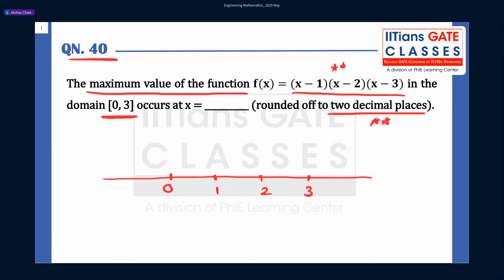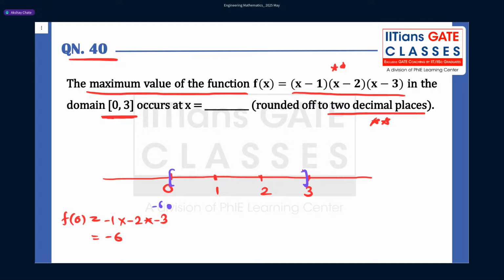Okay. So now let's first find the function value at x equal to 0. So basically you have to put x equal to 0 in the definition of this f of x. So if you do that, what do you get? Minus 1 into minus 2 into minus 3. Minus 3, right? So that is essentially minus 6. Okay. So maybe here, let's say this is minus 6 value. So your function is negative when x is equal to 0. Okay, and this is included, right? So you have to consider the domain inside these square brackets.